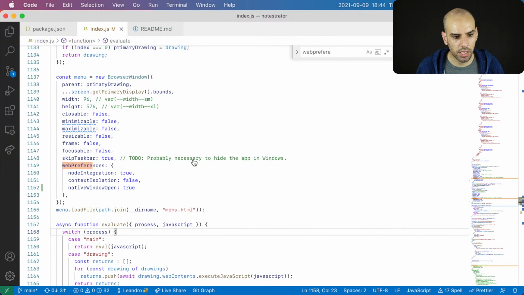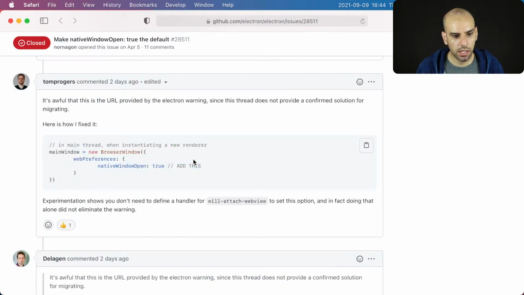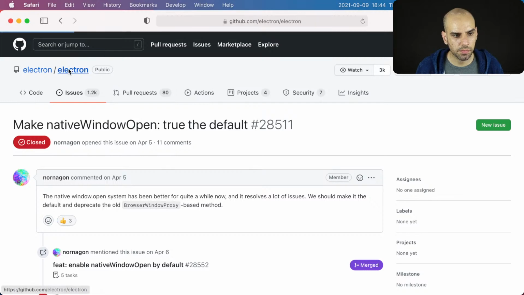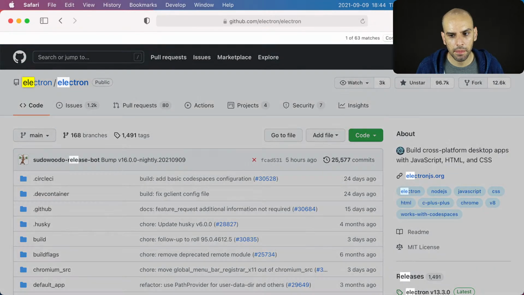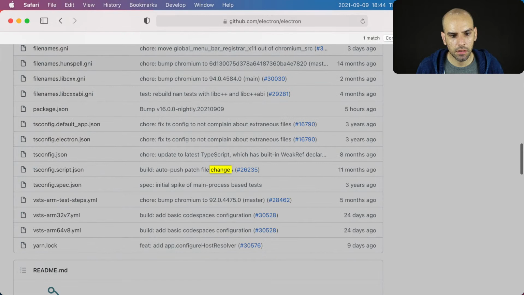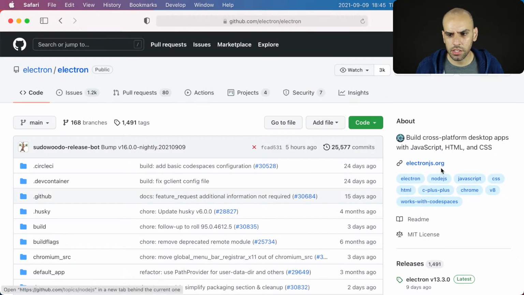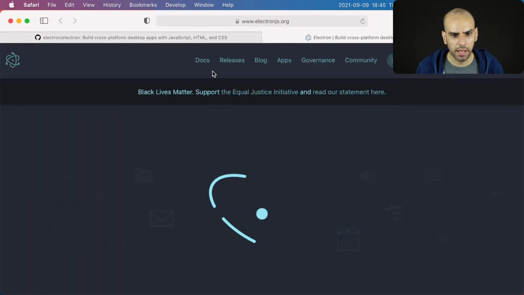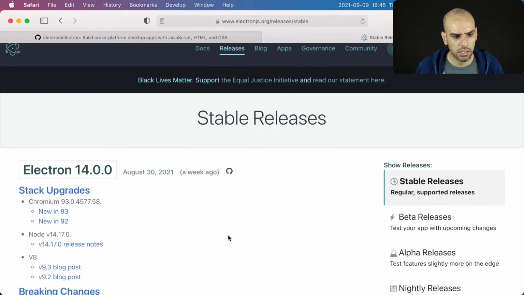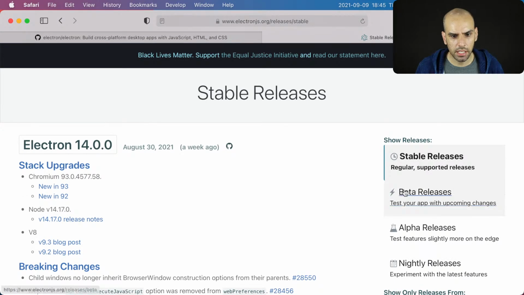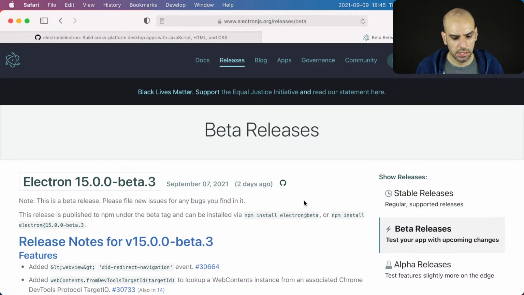So everything is working. Let's take a quick peek at the changelog for Electron. I don't know where the changelog is kept. Releases. Well, that is not the latest.